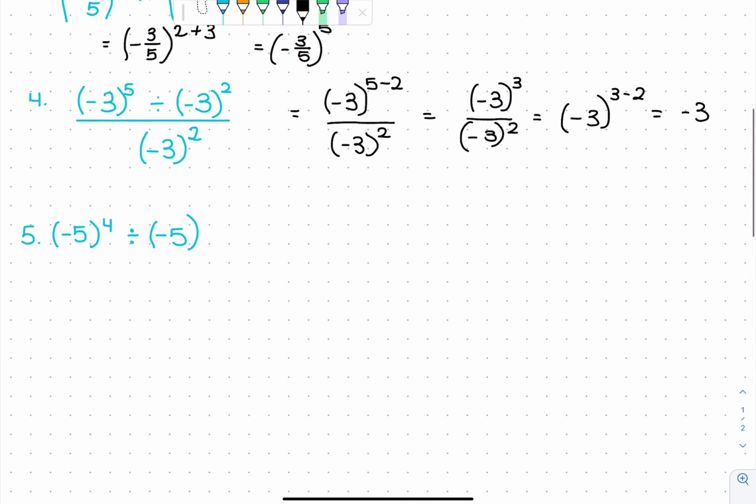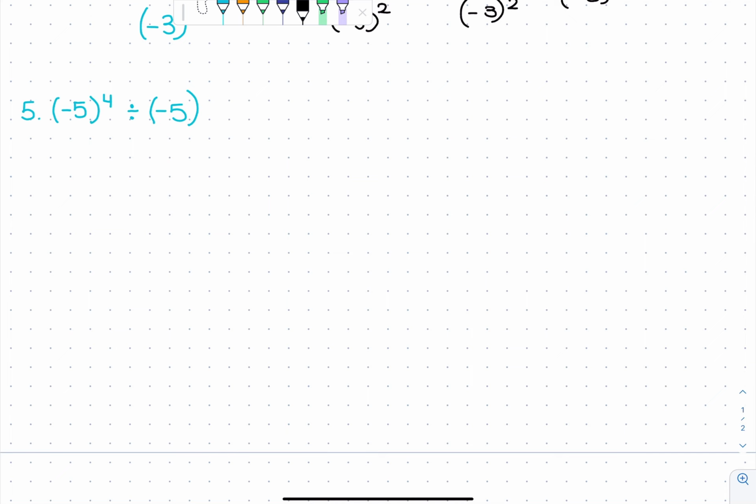So finally, another kind of interesting thing to know is we always have to remember that if there is no exponent written, then it's that invisible 1 up here. Because if it has an exponent of 0, they will write it in. So for example, if we take a look at this one, we actually are looking at both bases negative 5, and since it's the quotient rule, it's going to be 4 minus 1. And so the actual answer is negative 5 to the power of 3. So that's incredibly important to remember because sometimes, since there's nothing written, that gets dismissed.